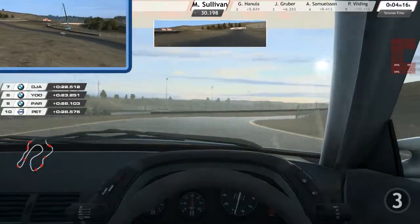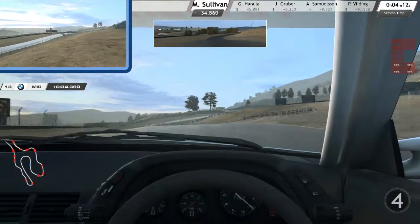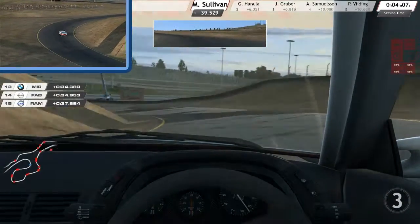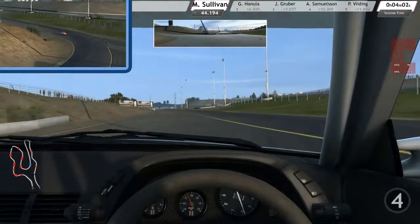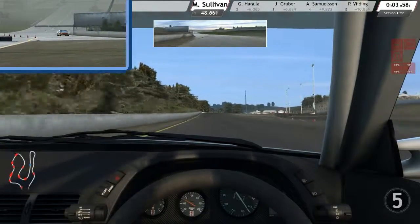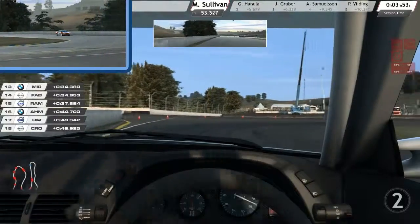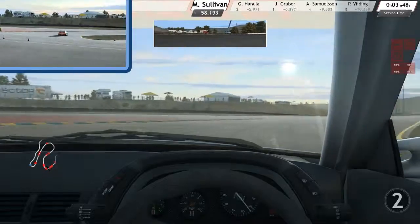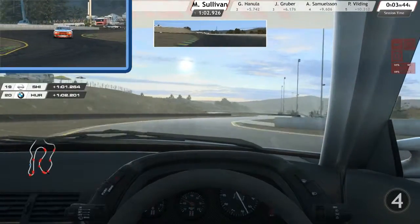So our front left is at 95. That is starting to get into the worry zone. Effectively in Raceroom, currently, with the way the tire wear works, once you get below 90%, your tires are literally almost done. Like the entire life of the tire is pretty much gone. You have to change off. So conversely, you can estimate at 95%, you've pretty much run through half of the life of the tire, and you are definitely going to start seeing drop-offs.